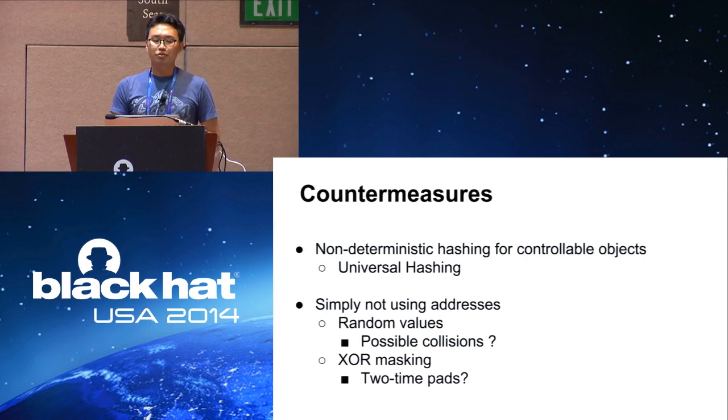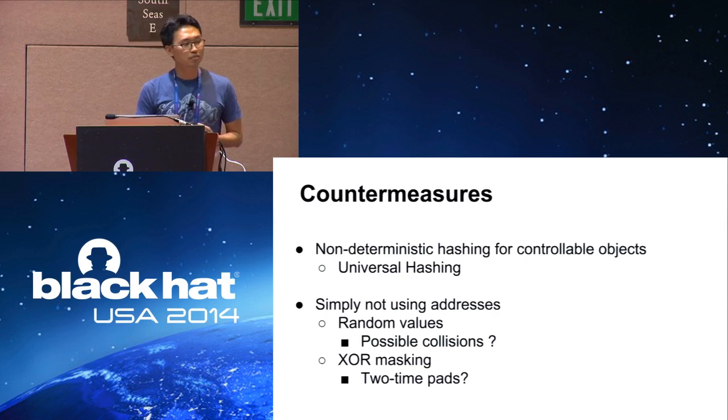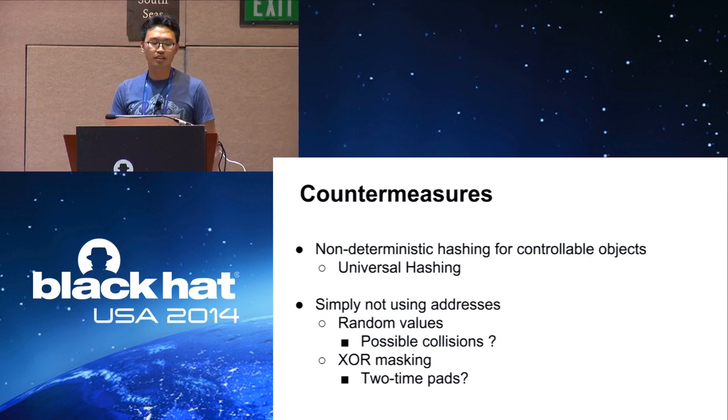So how do we actually stop these attacks? The first cause of this attack is that the hash function is always deterministic for a controllable object. A controllable object means a string object or number object. You can think, why not? We always need deterministic hashing because it must be fast. If you use simple hash functions like integer hash, that is always deterministic. If you give the same key, the return value must always be the same. But sometimes this is not really good or secure.